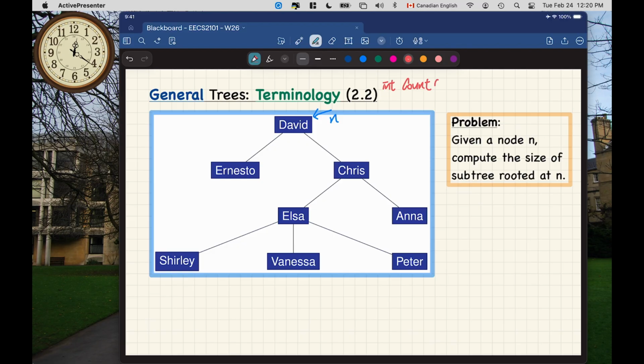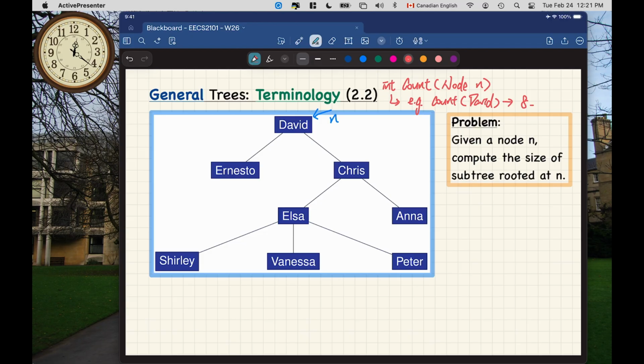And for now, I'll just say you're passing some node, n, right? So for example, if I say I want to count David, eventually it should return 8. But we're going to see exactly how this can be done recursively, right?